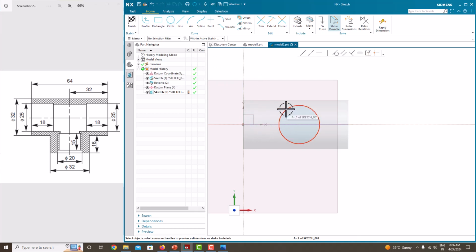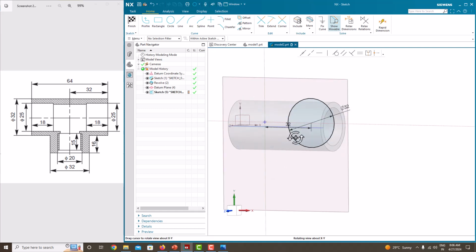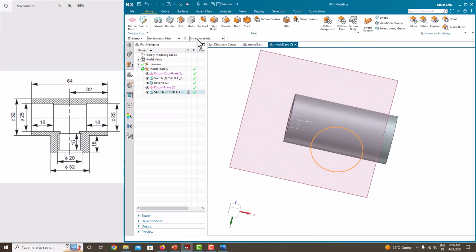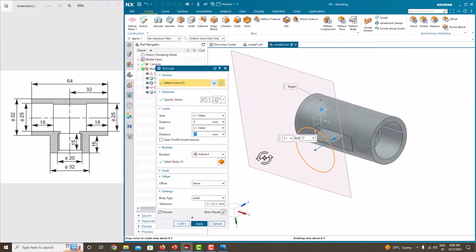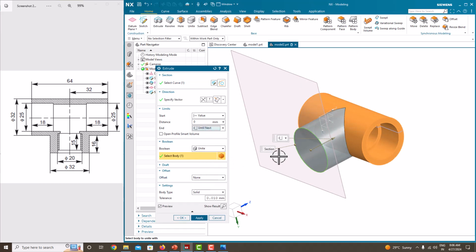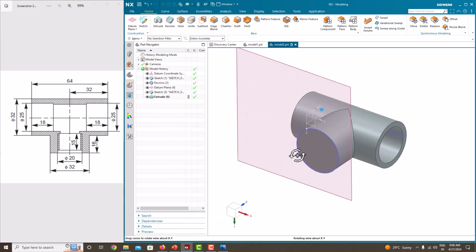Now specify the diameter is 32, say yes, and center distance is from here to here, which is 32. Now simply extrude it, finish the sketch, extrude, unite, until next, say OK.